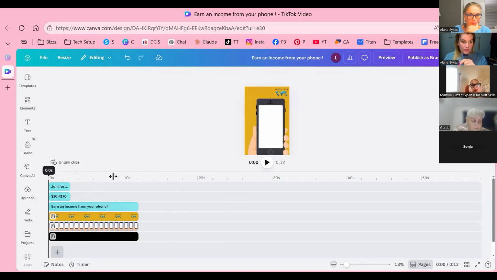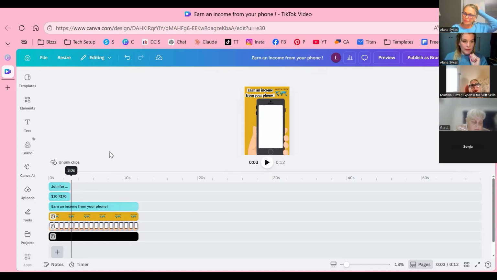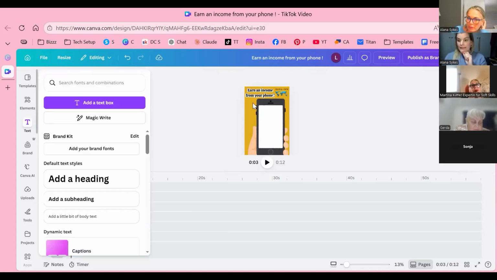Okay, then you're going to go to your second screen. If you want to start this again to have a look at what it looks like, you're going to drag this little black thing over here to where you want it to be, and then hit play over here. So there's my first screen, and there it disappeared. Okay. Now we need our second screen. So you're going to come back to as close as possible to that first text bar. You see that? Okay. Now we're going to add text yet again.